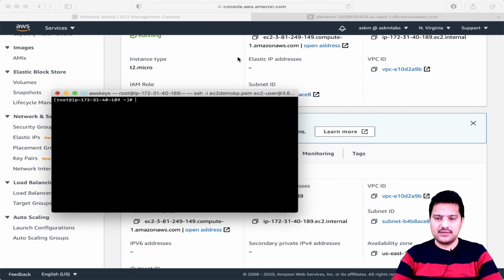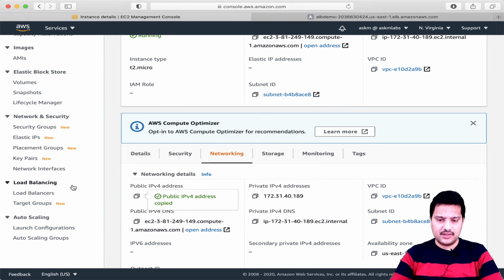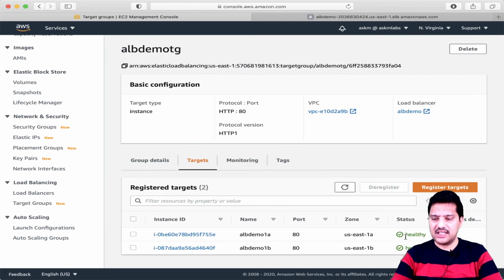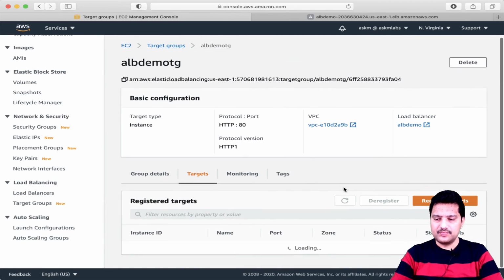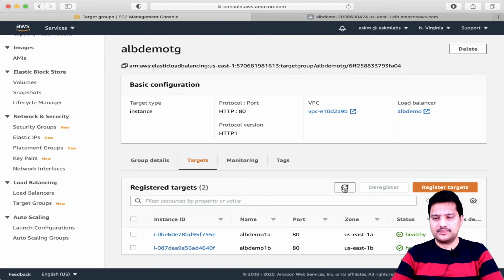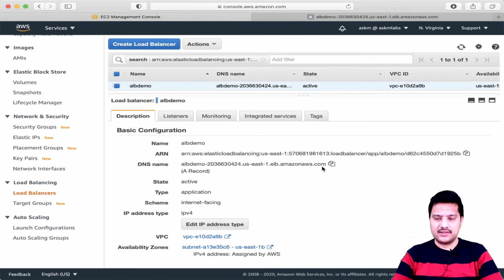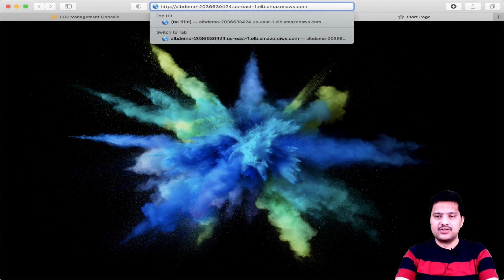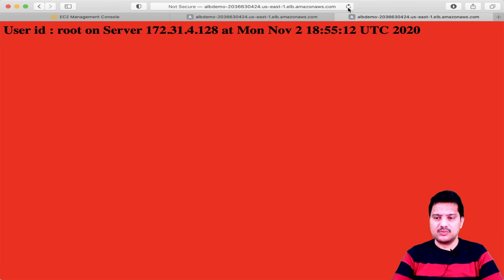Now at some point, because there is a 30 seconds health check period, the periodicity, we have to wait till the instance 1A reports unhealthy status here. Okay. Now if you see here, the instance 1A is now reporting unhealthy here. Now let me access the load balancer. Now what I am expecting is, this time when I am accessing the load balancer, it should forward requests only to one instance, not to both instances.